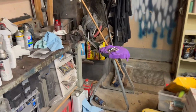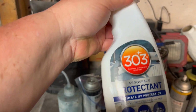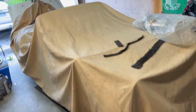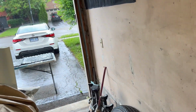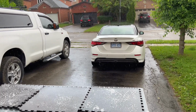So let me see what I've got over here on the table. Yeah, it's got a UV protection in it, so we'll probably just treat it after with that. So that's the plan, but obviously when it's raining hard, I don't want to be out there. I'll just get out there when it stops raining, and we'll start the project.